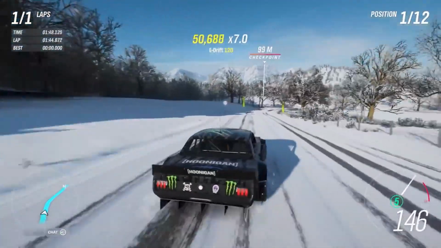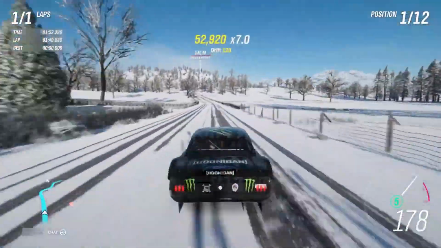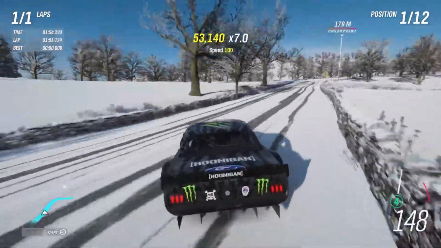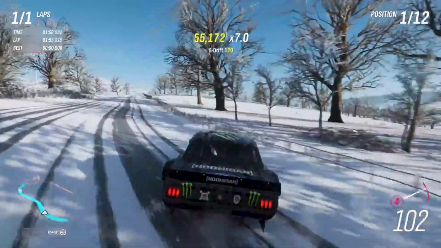My go-to car for drifting was the Hoonigan Ford Unicorn Mustang, and despite trying many other brands, this was by far my best car to get the 3 stars in all those sections.